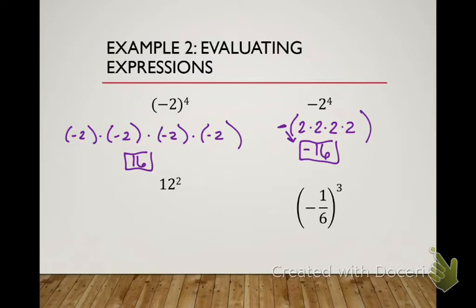Miley? I have a question. Sure. So with the negative 2 squared, what if you had 5 2's? Would it be positive or? On the first one? Because 5 is odd, it will be negative, because now you're multiplying an odd number of negatives. So basically, there is a shortcut there. We normally don't teach it till Algebra 1. But when the negative is in parentheses in the base, if the exponent is even, it's going to be a positive answer. If the exponent is odd, it's going to be a negative answer.